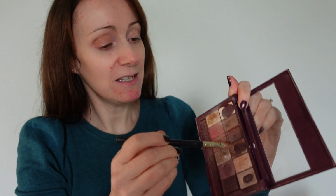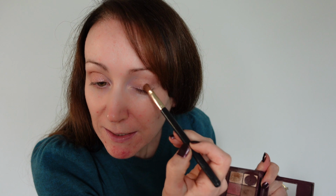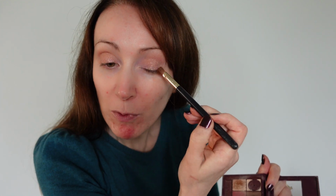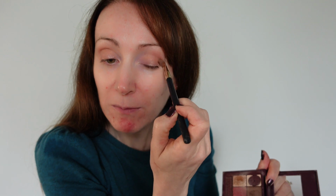So just very, very simple, and that just creates a nice eyeshadow look. It can be worn during the day. If you did want more, you could put it at night. I will be using the eyeliners obviously black, so this would be actually perfect for nighttime for anybody that does like an eyeshadow look that's got a black liner.